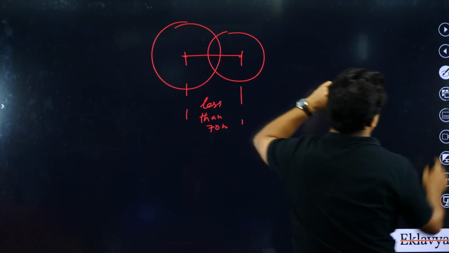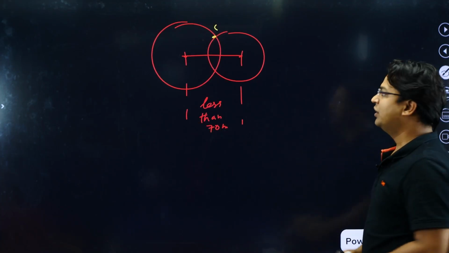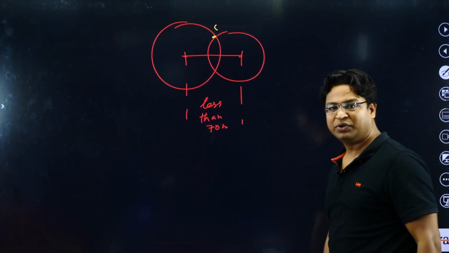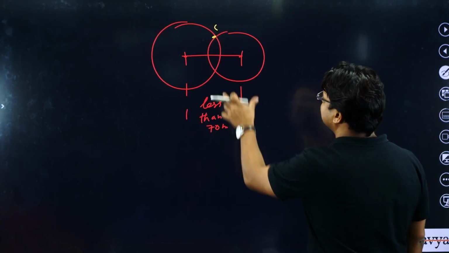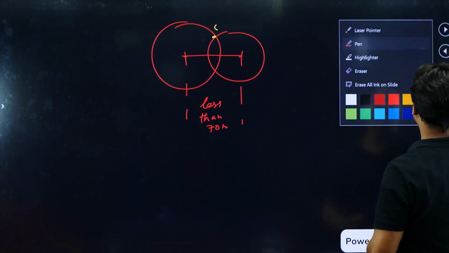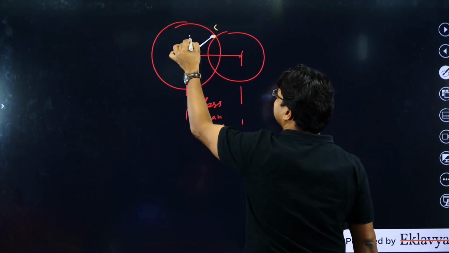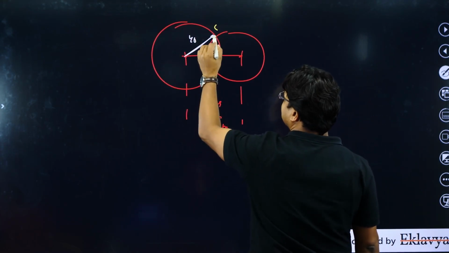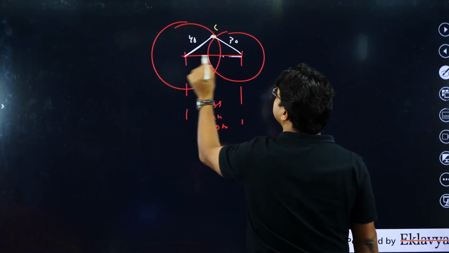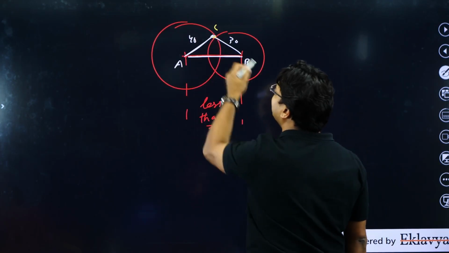So let's say the C point is existing here right now. The circles will keep coming closer. This distance is 70, it is decreasing. Now guys, notice this thing: once C comes into existence, this distance is always 40. That is what the question tells us. This distance is always 30. This distance is variable, but this distance AB forms the third side of the triangle ABC.